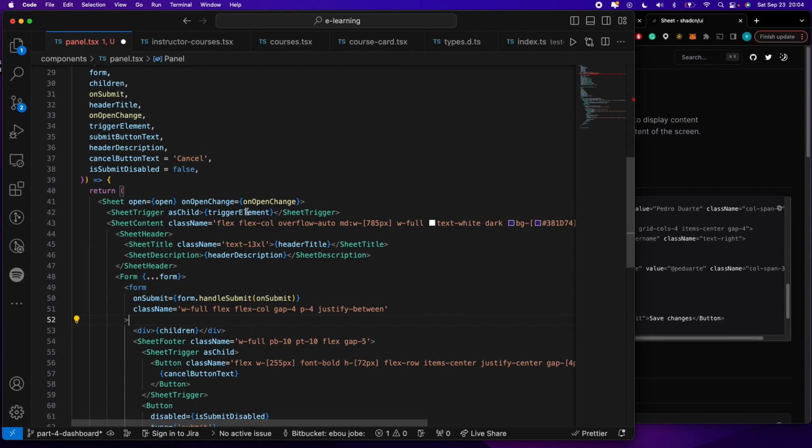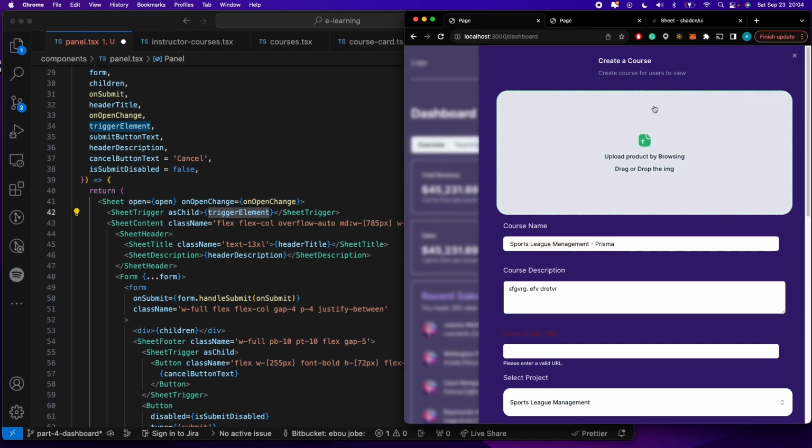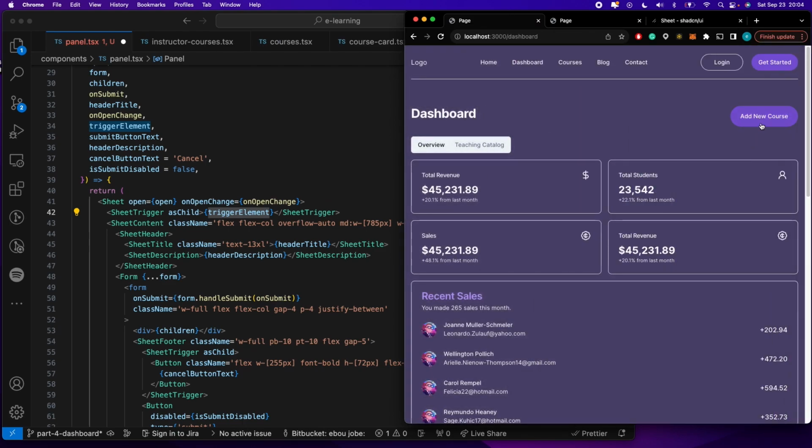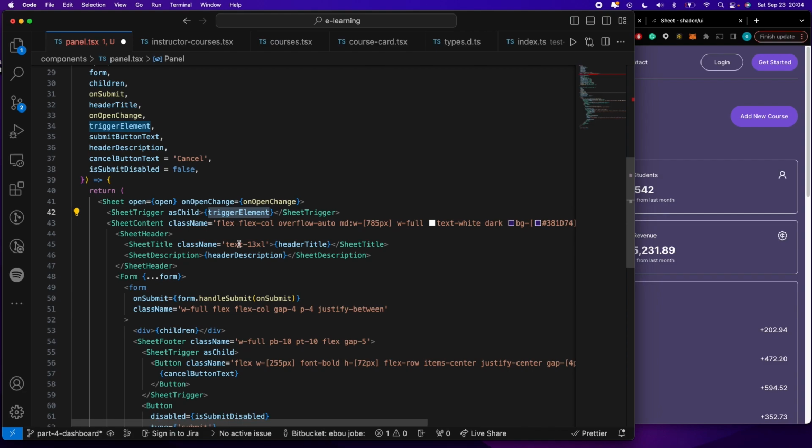So what we do. There's a trigger element here. In our case, since I'm creating this component to be very reusable, this trigger element that you're seeing here, we are going to pass it as props. What you can see here is that in our trigger element, we customize it to be add new cost. So we can have another panel where the trigger element is something completely different. We can just pass that component there, just to make sure we can have it as customizable as possible. So here the trigger element is what we are passing as props.